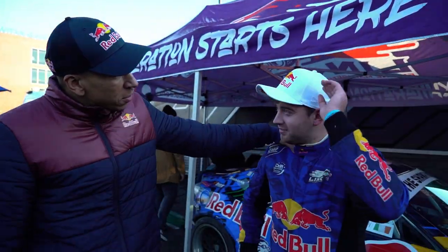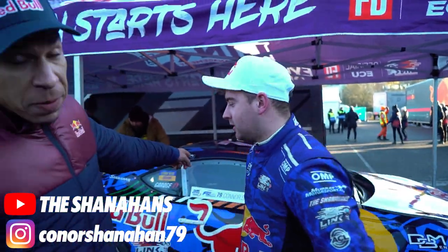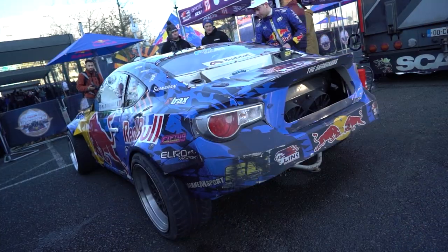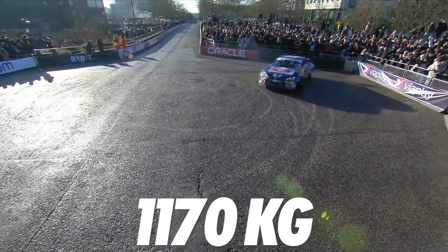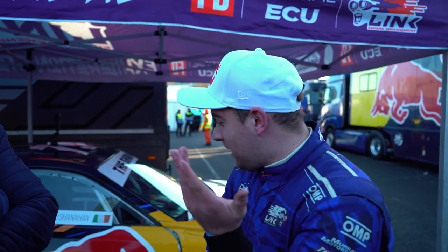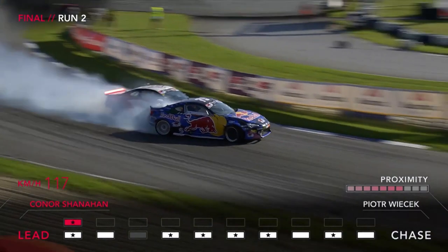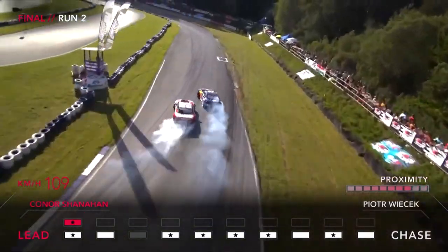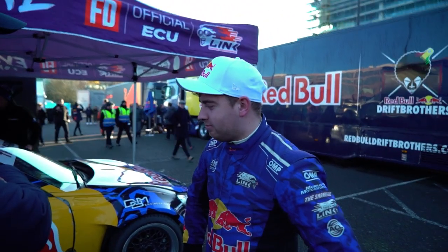Everybody knows this lovely young lad, Mr Connor Shanahan! He's right there in that car — 900 horsepower right now, 1170 Newton-metres of torque, so it's a serious car. He's been enjoying driving it a lot — probably the best car he's ever driven, feels at home every time. It's fun — different, like you're doing stuff and you don't know how far you can push it. He reckons it could easily hit 250 miles per hour on a long straight.